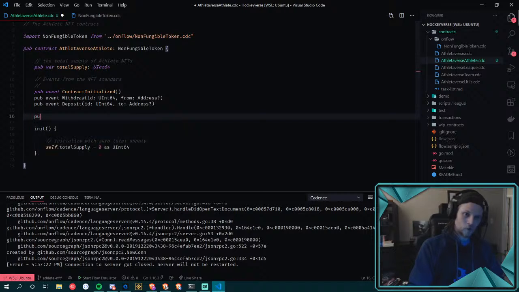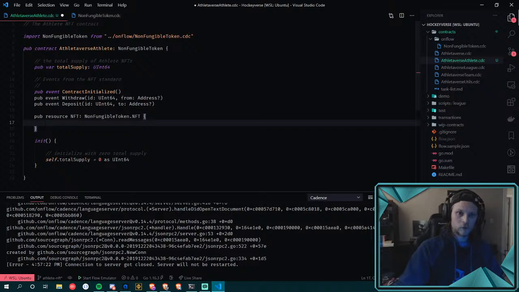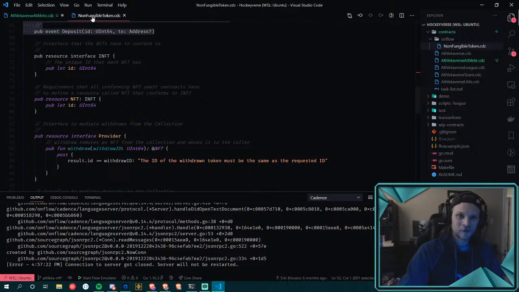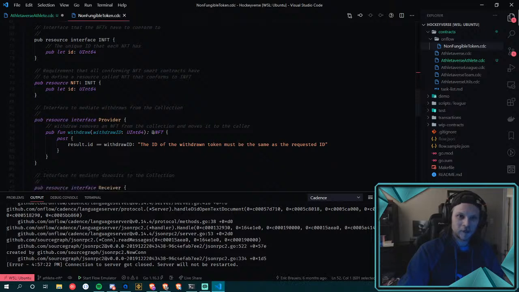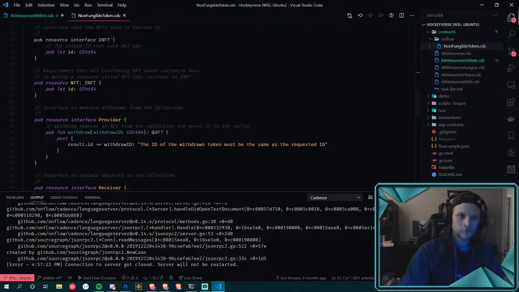So I need the pub resource NFT. I just forget whether it's non-fungible token, INFT or NFT. I think it's NFT. Maybe I should have saved a copy of the team before I junked it, but that's okay. It's good little practice for me on a Friday. Yeah, okay, so it's NFT.